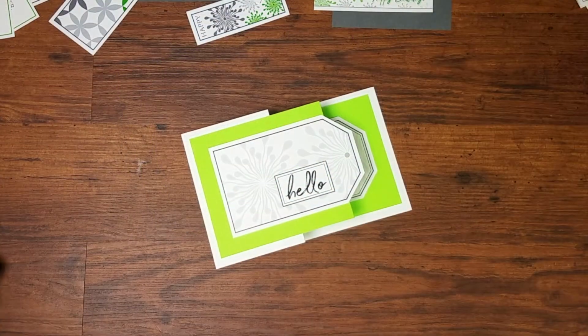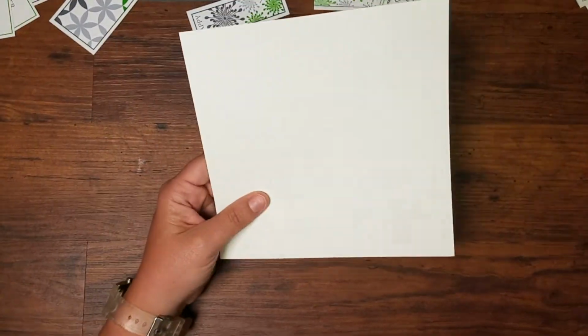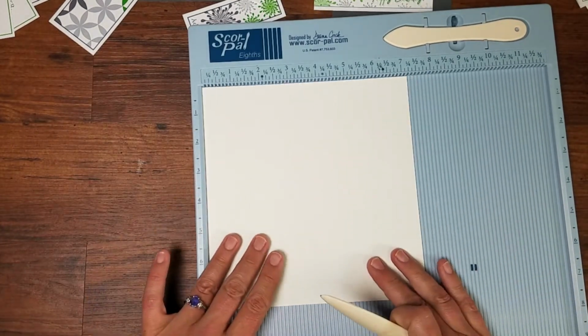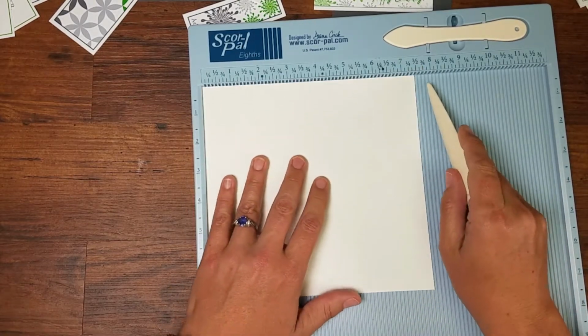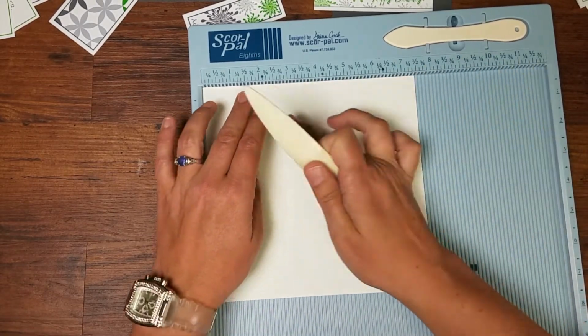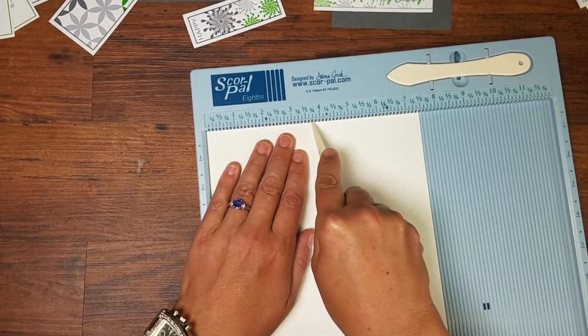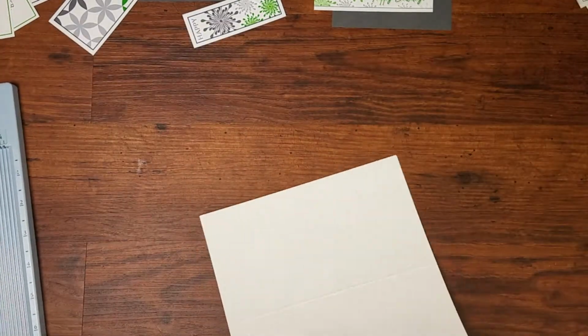And I just want to mention one other thing about this card base here. It's made from the beautiful gray patterned paper. And be very careful when you're scoring this card base. From one side, it will read 7 1/4, and the other is going to read at 7 1/2. You want to make sure that your paper is in your score pal at 7 1/2, so that you score at 3 3/4, and thus create the correctly sized card.